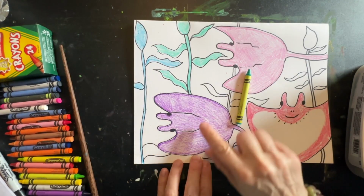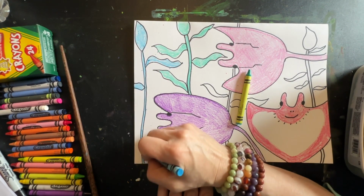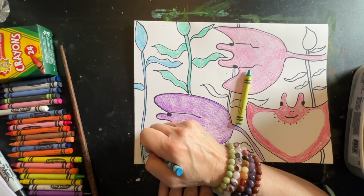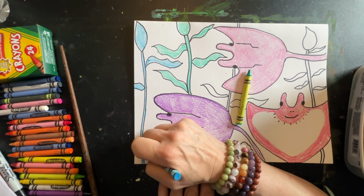Okay, and I noticed that I missed one here, so I'm just going to keep these crayons out just in case I do this again. Sometimes I forget or don't see things, and that happens.